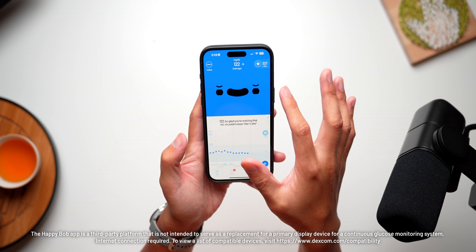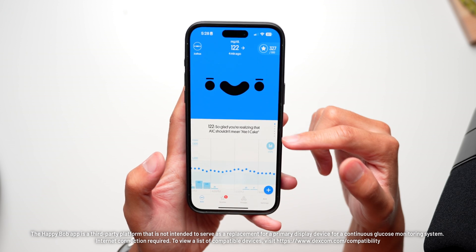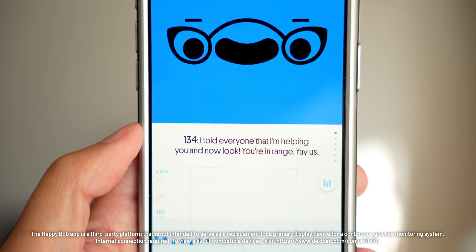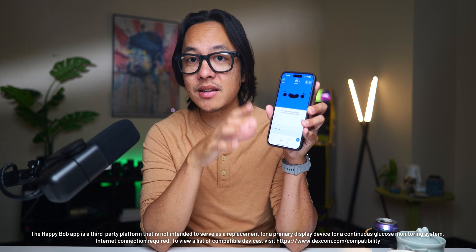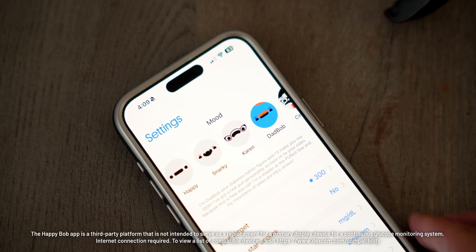The big smiling face is to give visual encouragement — smiling when I'm in range, and nudging me to action when I happen to be outside of range, as you can see in the graph. Right below the face are actual words of encouragement, cheering me on when I'm doing a good job of managing my numbers. Diabetes management can feel a little lonely, and these conditions might feel like ours and ours alone. While small bits of encouragement from our loved ones are always welcomed, they aren't there all the time — and that's why Happy Bob is a great companion to the Dexcom CGM. Bob, or any of the additional personalities available via paid subscription, is always there every time I check my glucose levels, reminding me that I'm doing pretty well.